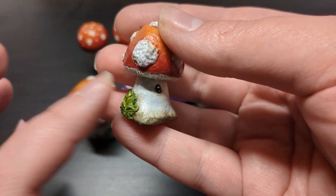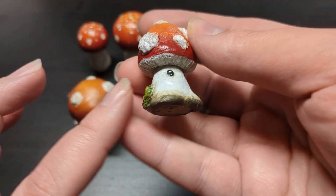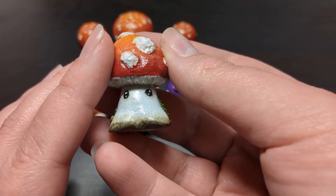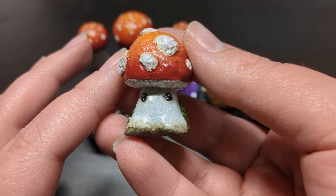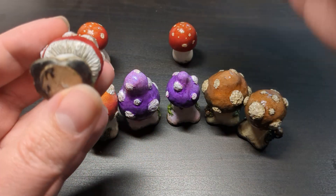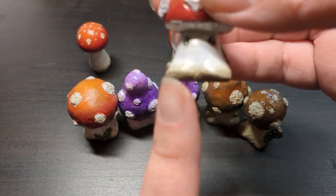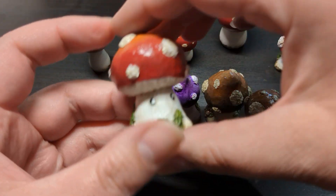So basically they're wood mushrooms, right? And I covered them with clay, sculpted bits, smoothed it all out. It's got a little booty. After all the polymer clay was baked and hard, I painted them. And as you can see, like with the other ones where I just painted the gills on the mushrooms, on these I actually sculpted gills to give them a bit more definition. And I made their little feet muddy because I thought that was appropriate. So yeah, these six are all sculpted and I'll just show you more of them.